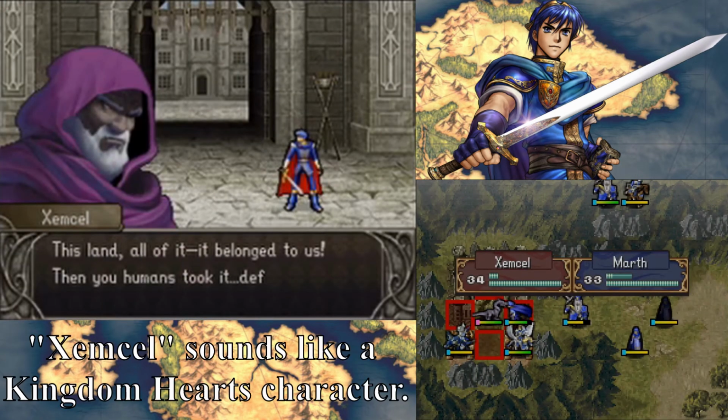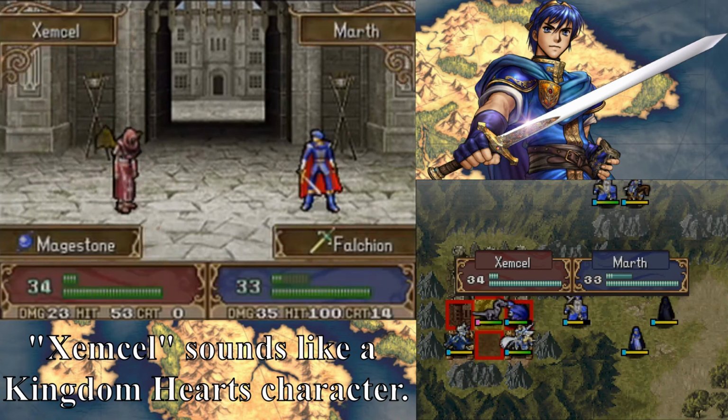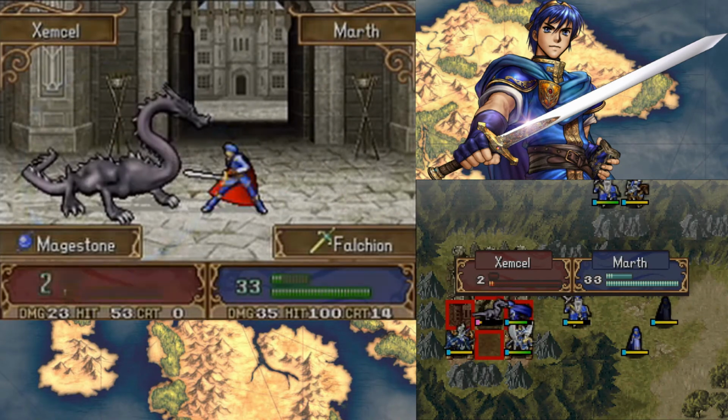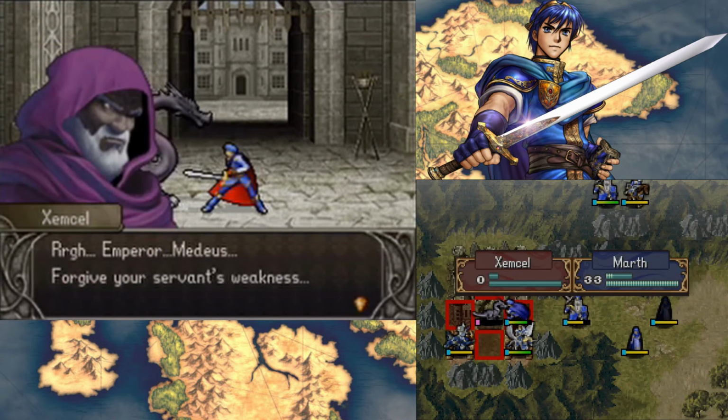Destroy this guy. This land, all of it, it belongs to us. Then you humans took it, defiled it. Emperor Medius, forgive your servant's weakness.